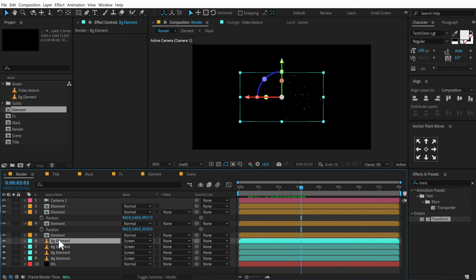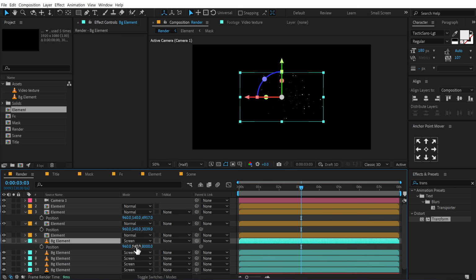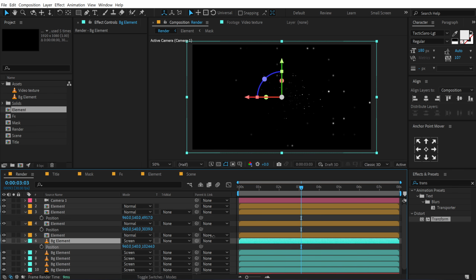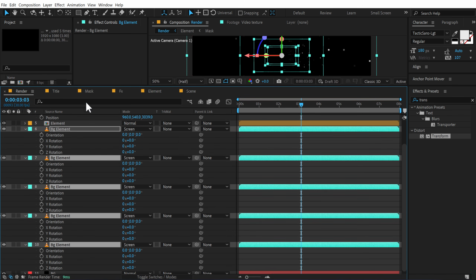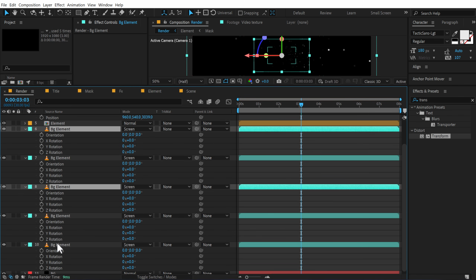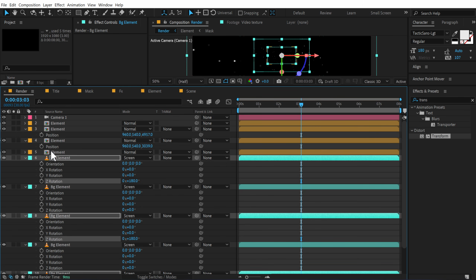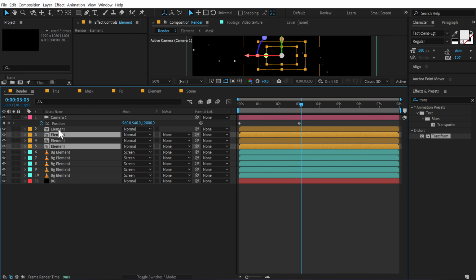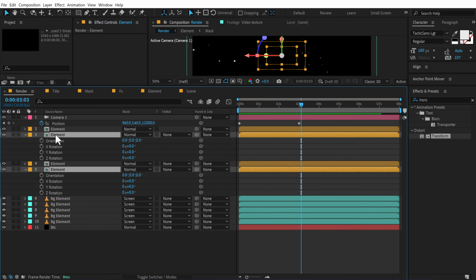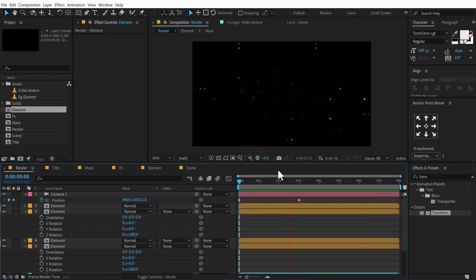Okay, and finally let's duplicate the background element one more time. Press P and bring this closer to the camera. Now what we have to do is, first of all, select all the background elements and press R to bring up the rotation tool, and then select every other layer and rotate it by 180 degrees. This will add some randomness, and I'm going to do the same thing with the elements. I'll select these two, press R and rotate them by 180 degrees. So there we go, looking very nice.